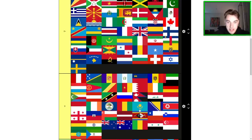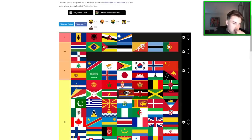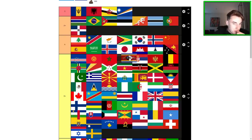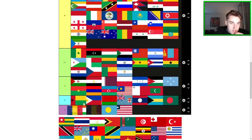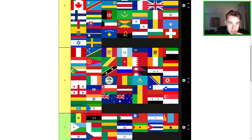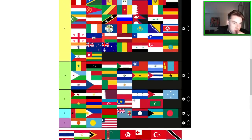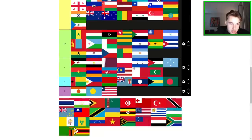Eswatini is very cool — get it to the top, baby. Eswatini is probably an A-tier flag. It's kind of on the border. I think I prefer it to the Kenyan flag but I'm not sure if I prefer it to the Serbian flag. Chad — we'll put it next to Romania, and I put Romania here. Togo is kind of mid but could be worse. Probably bottom of B. It's probably worse than Hungary.